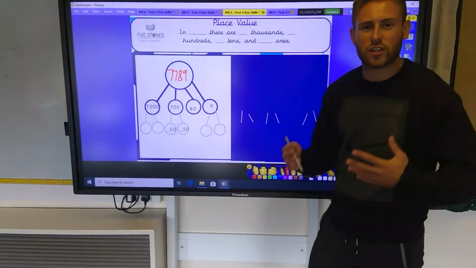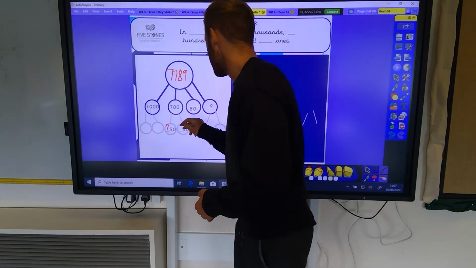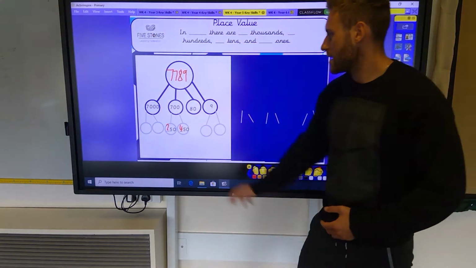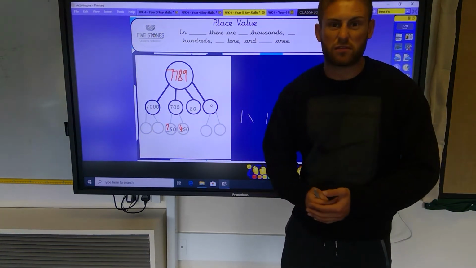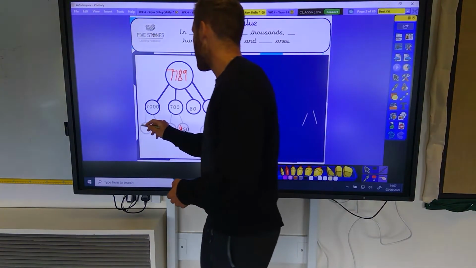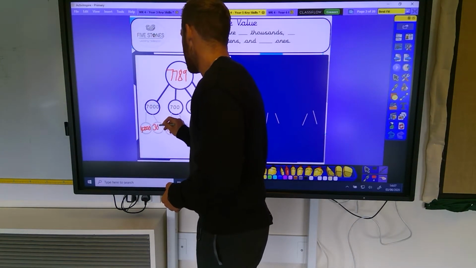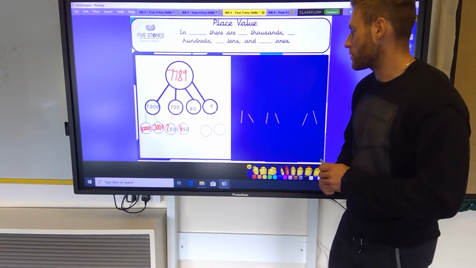How am I going to partition 600? I might go 2 and 4. So 250 and 450 to get me to my 700. 7,000, you can partition that however you like. That can be 3,500 if you're going to half it. Some of you might simply do a 4,000 and a 3,000. Again, there are many options for that, so check with your adult that you can do that correctly.